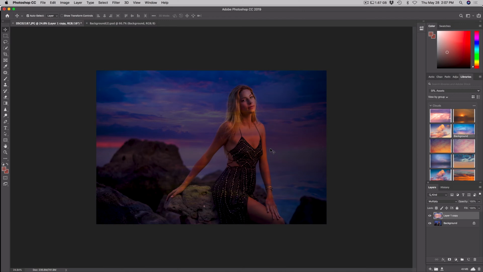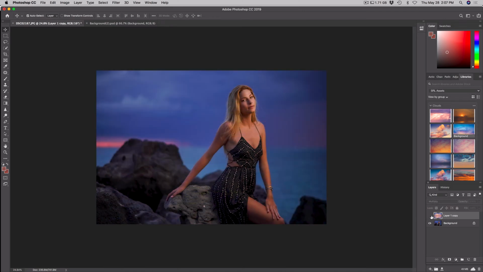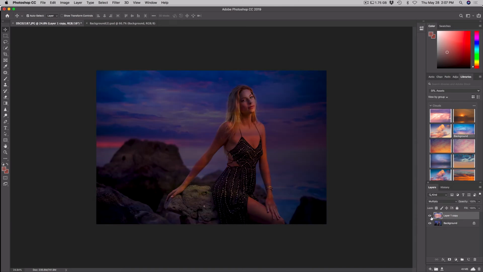Now we got a problem though. One of the problems is the original sky, look how blurry it is. I'm using the 85 1.8 and I need to match that with this. See, that's a little bit too much detail. And it doesn't really match because if you can see, oh, it's blurry here, but then it's sharp there, that doesn't make sense. So what am I going to have to do?